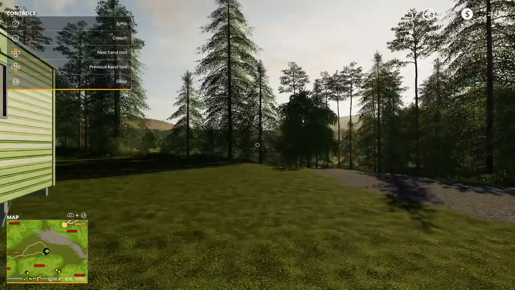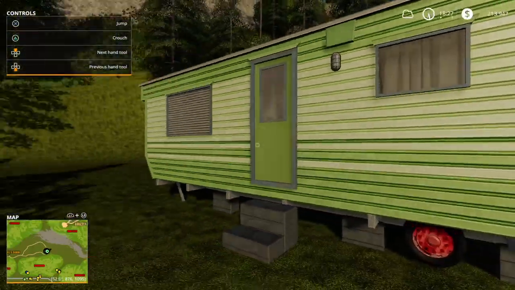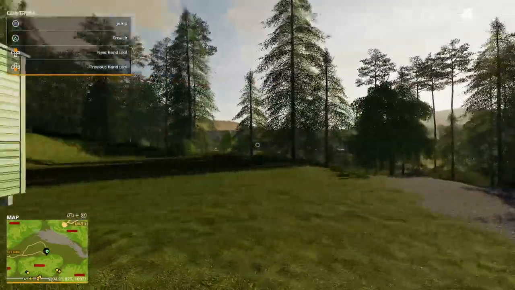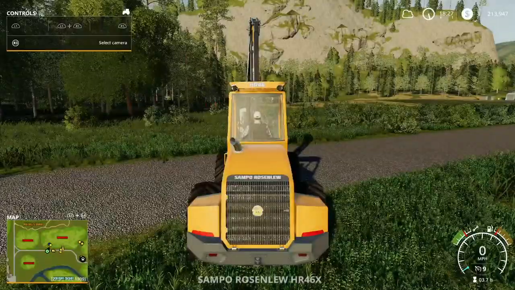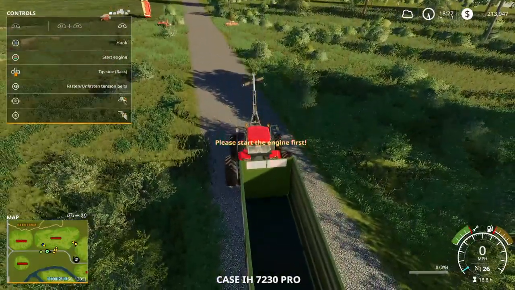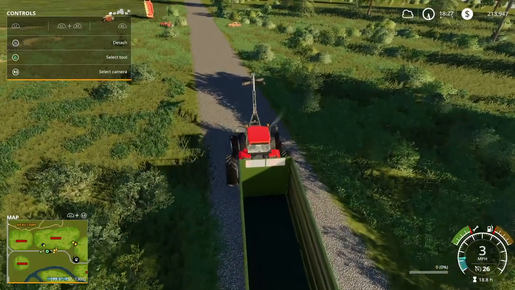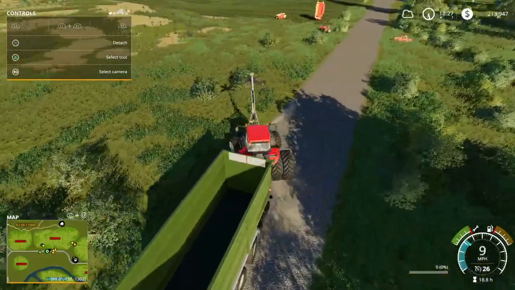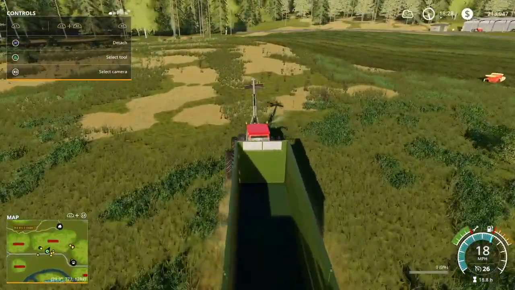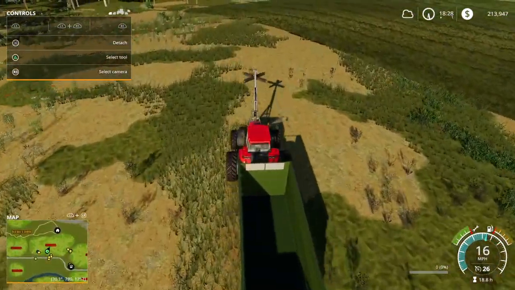Get through the loading glitch again. There we go. Not that tractor, but that tractor. And let's go see if the logs are out in the field again. No, they are not. They are gone.